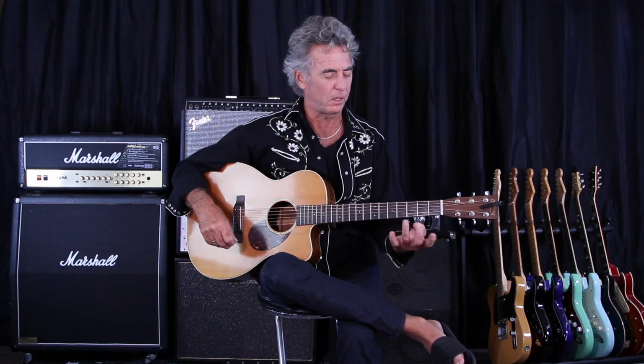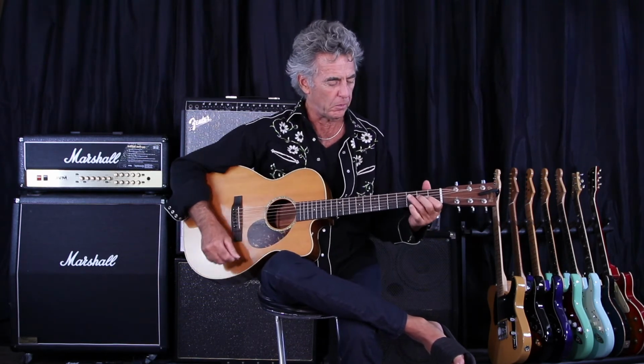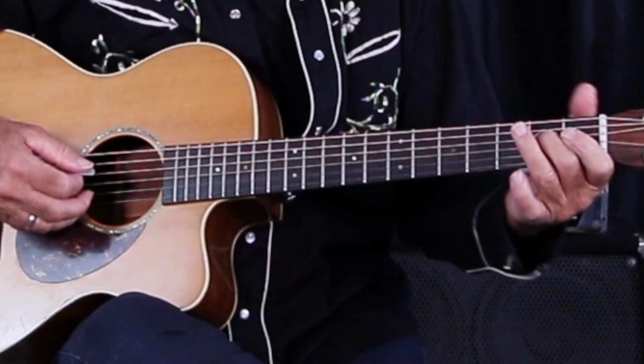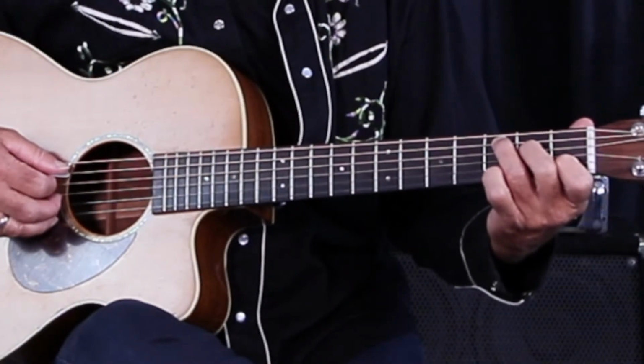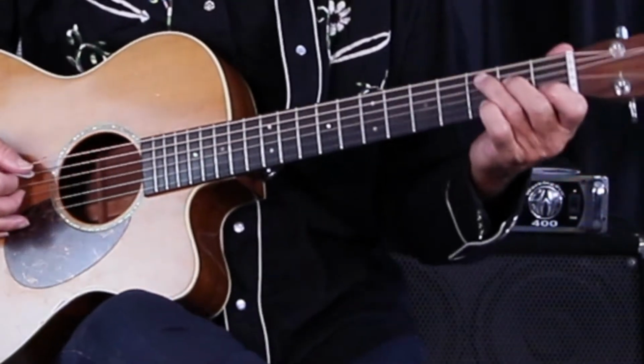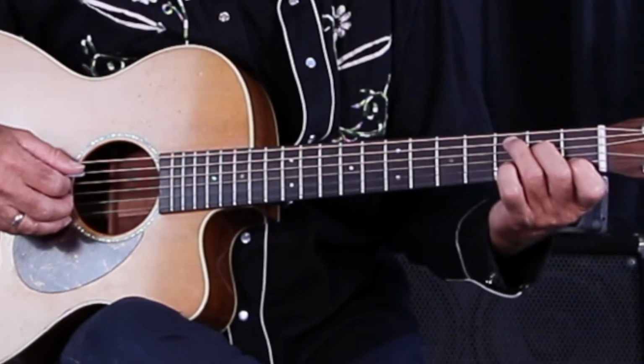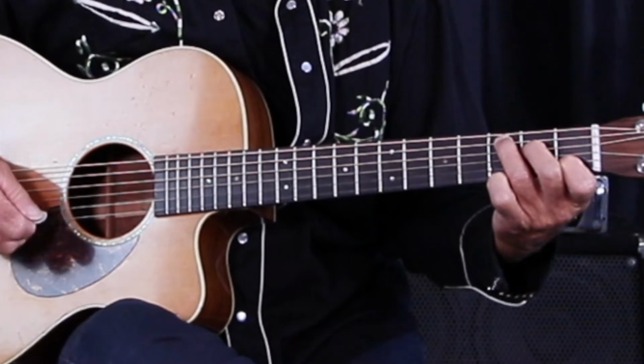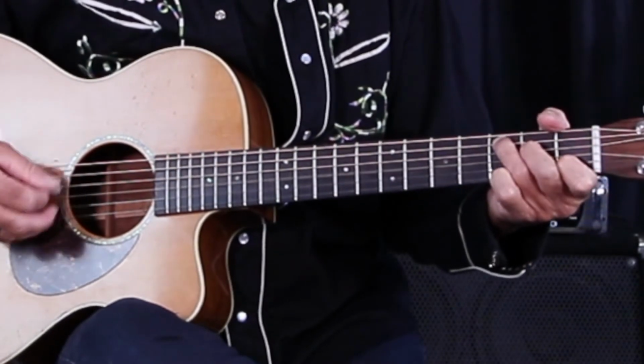Okay, now some of you are probably wondering, what was that little ditty he did in there with the lifting and the hammering on? I'm going to show you that right now. And this works really well in this type of song. So you'll notice my second finger here on the C chord, I'm hammering on to the second fret of the D string, which is an E note. You've heard that before. It's a cool little move. And I do the same thing on the F.